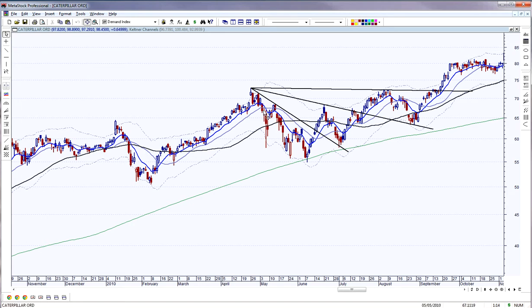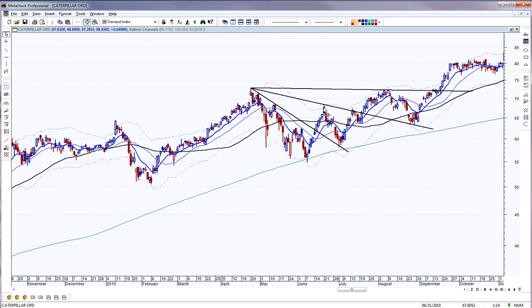This first one is Caterpillar. This is back in 2010. And the way fan lines look is you pick this point, you start to see some corrective action, pull back, you get a rally point, you sell off again. So you start to draw a downward trend line. That's the first one, okay?